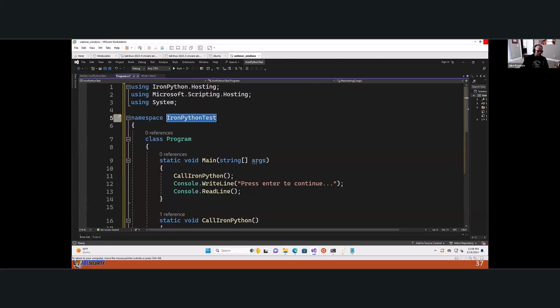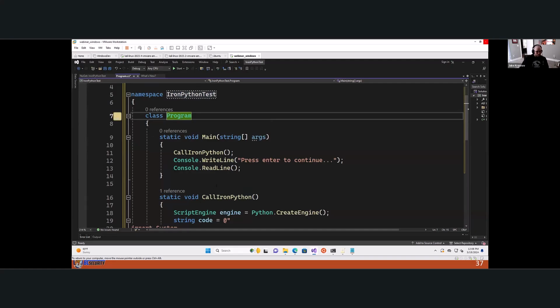Then this is our class, our main program class. It's very standard C# naming convention. You have your main function. This is what actually distinguishes in .NET a program exe from a DLL. If you don't have this, you can still be compiled into an assembly. It just won't run as an exe.